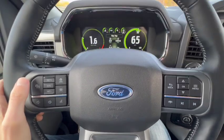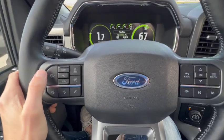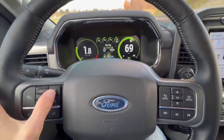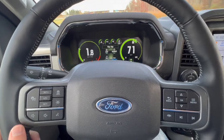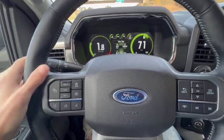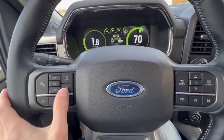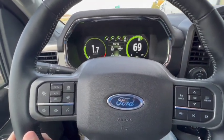In the menu settings you can actually make this a standard cruise control without the adaptive feature. The adaptive feature will pace you — let's say you're going 70 miles an hour and the car in front of you is going 65. Once you reach a certain threshold distance, which you set using this button, it will slow you down and keep you at the speed of the car in front so you don't slam into it. Even in stop-and-go traffic in a traffic jam, it will stop you completely and then speed you back up.